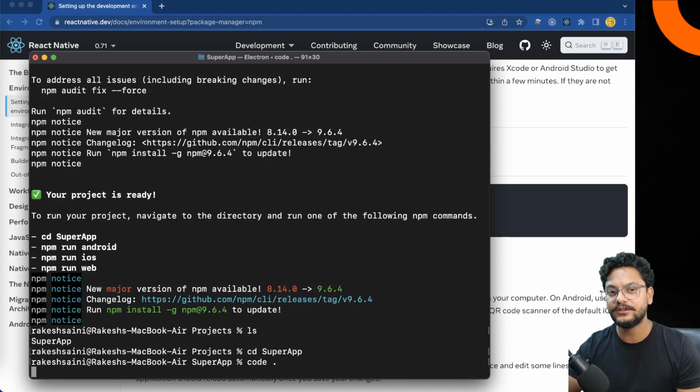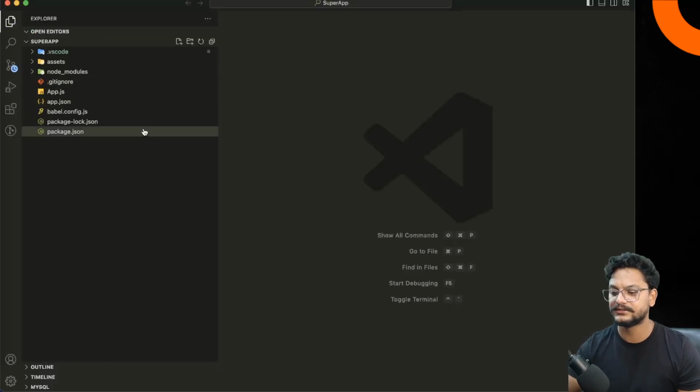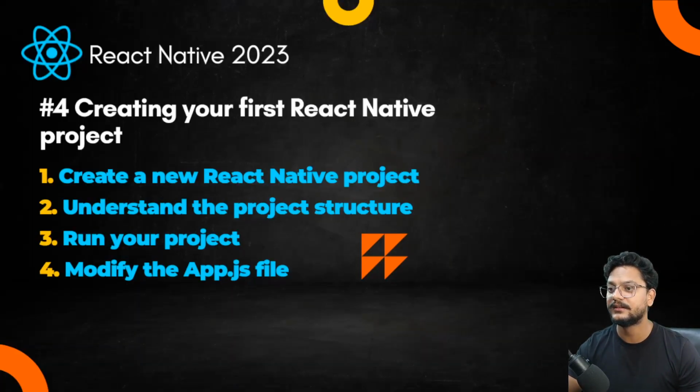I told you in the previous video that you can also drag and drop, so both options are there. Whichever looks easier to you, you can choose that one.